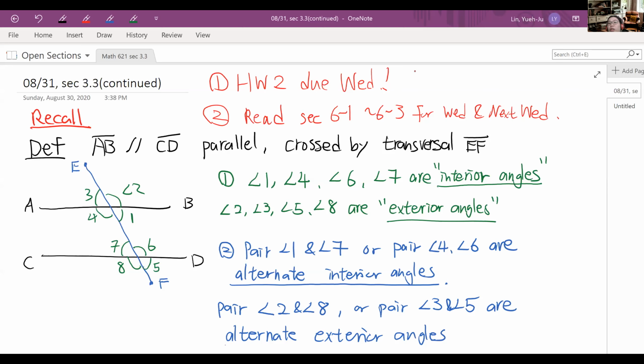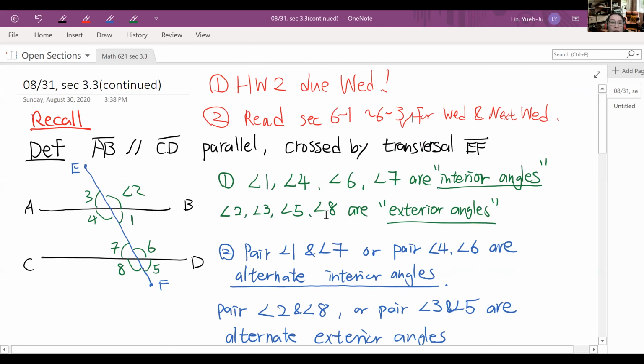I'm going to use the slides to talk about all these things, and there's just a lot that you need to read. So if you don't read in advance, it's very possible that you're not going to catch up for the next 2 classes. So especially for Wednesday and next Wednesday's class, please read in advance the first 3 sections from chapter 6. We are going to skip chapters 4 and 5, and we will come back to them at the end.